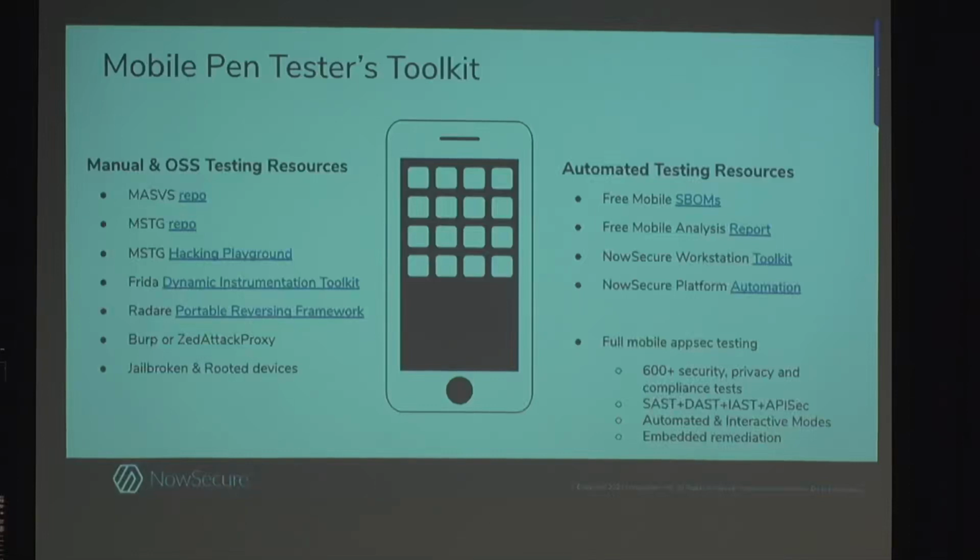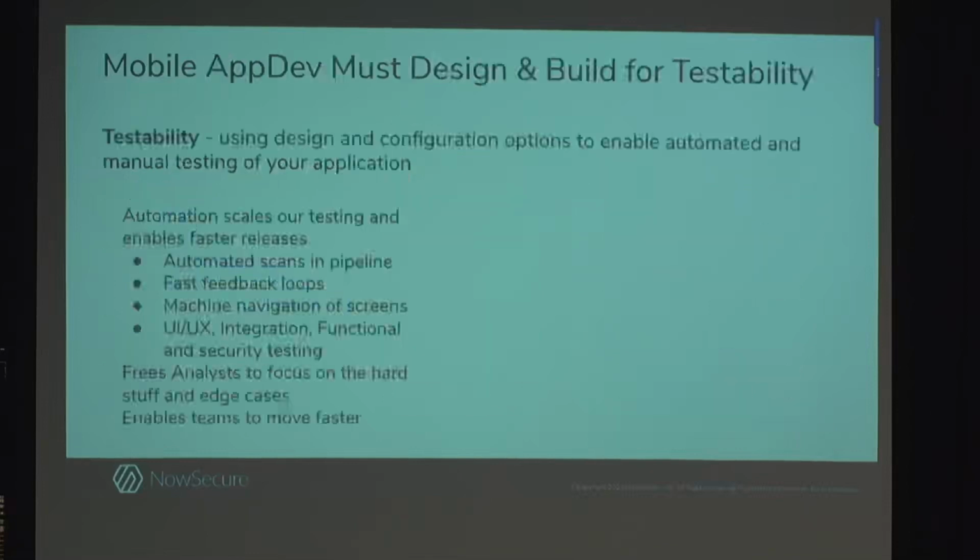But it's out there. And then we have a toolkit for pen testers, and we have an automated platform that plugs into your DevSecOps pipeline. It scans your code all the time, right? And runs autonomously in the background. And it's got all the SAST, DAST, IAST, API sec, CycloneDX, and all that other fun stuff in it. So that can be the toolkit.